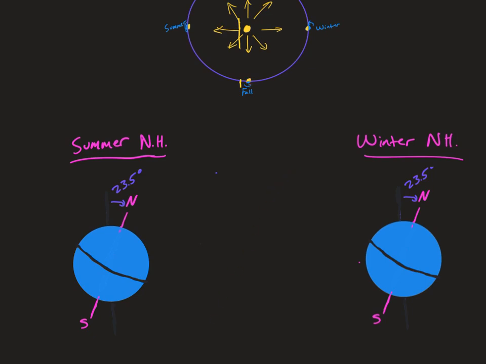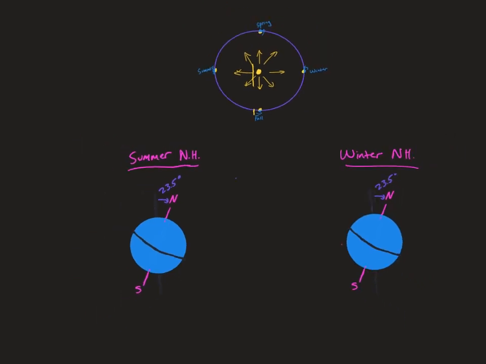And that's because the North Pole is pointed towards this star. The Earth's tilt stays the same as it goes around the sun. And if we would zoom way out, and I probably should be zoomed out even further than what I am here, these two lines are essentially going to be parallel, and it goes to a star that we call Polaris.